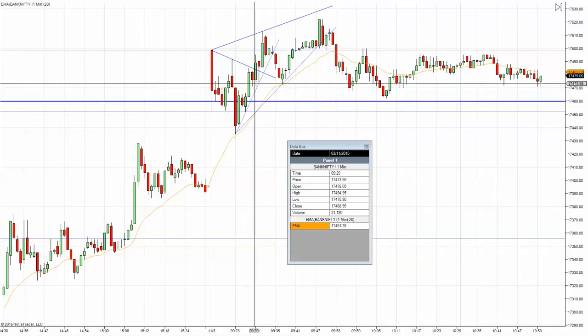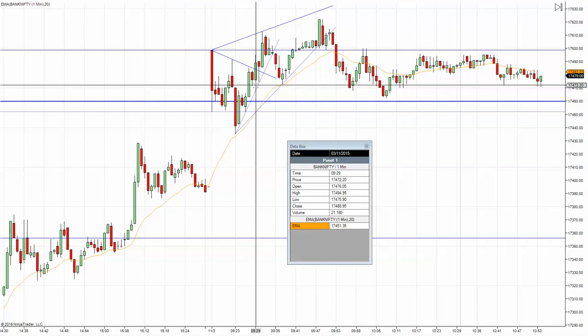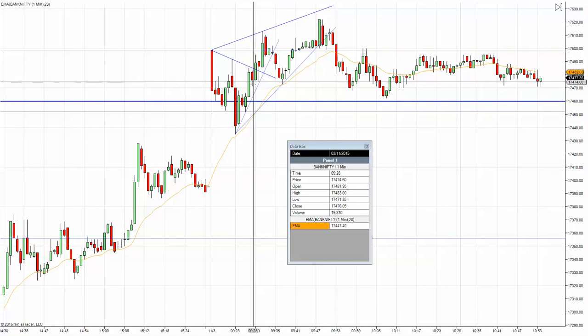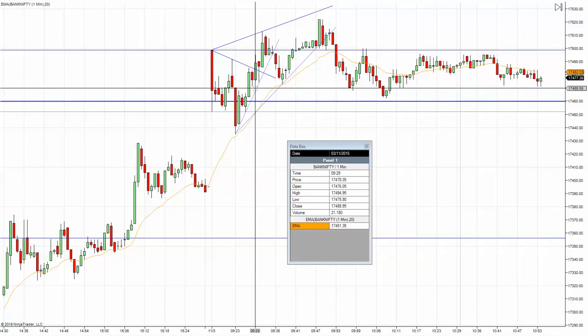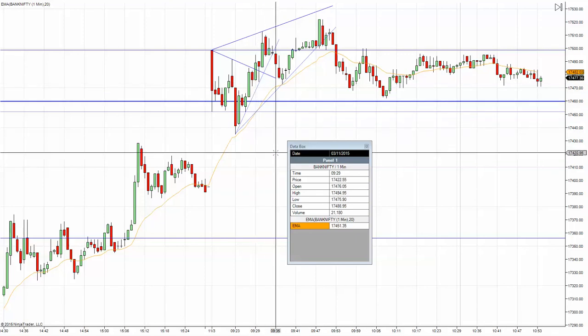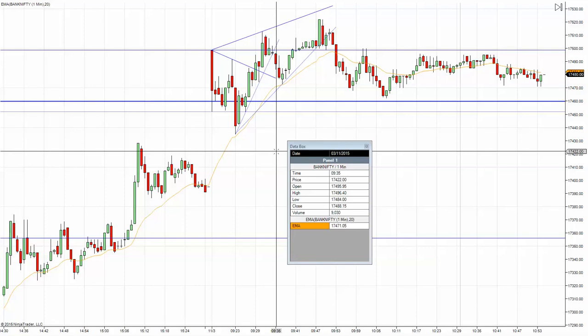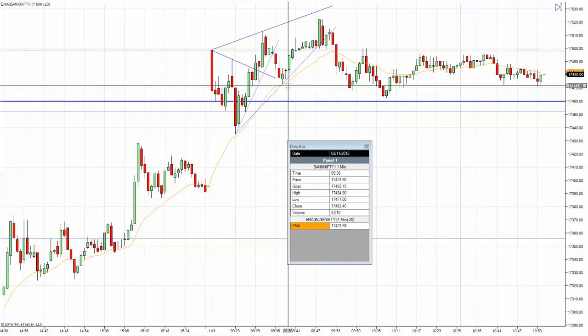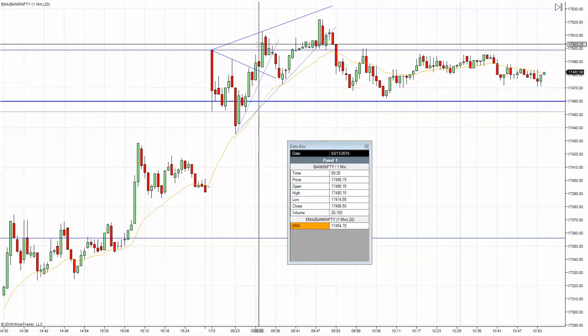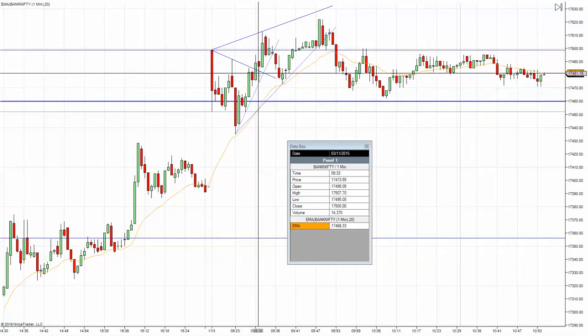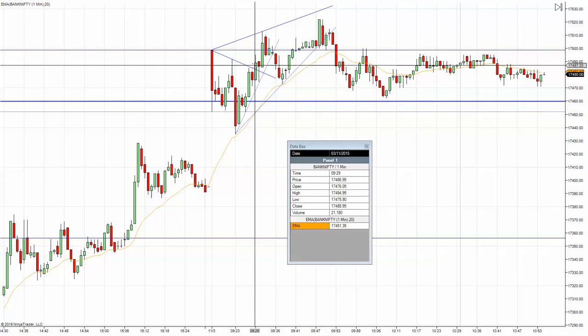Which is a good sign because immediately next what you see, bulls bought the close of this bar. They did not allow any more down move at all. That's a strength that bulls are exhibiting, and it broke out of this trend line. Good. So bulls are showing a good sign, right? It went all the way up to 17,494.95.